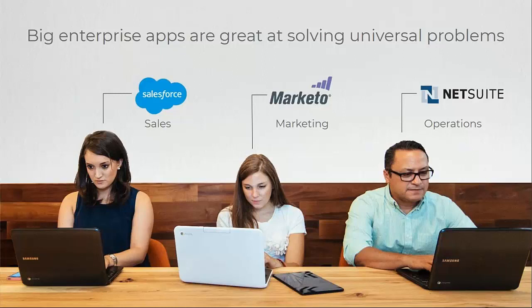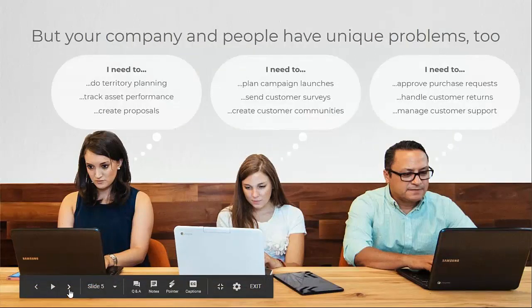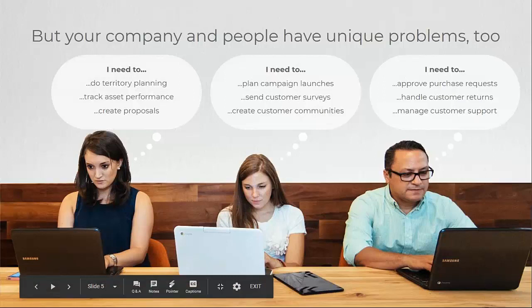And a lot of these big enterprise apps are great at solving universal problems. Next slide. But the challenge is each person's needs within the organization are unique. This is a big reason why AppMaker initially came to fruition, and why Google was using it internally before they built it and scaled it out, allowing everybody else that has a G Suite license to access it. And it looks like we've got Chris hopping on.